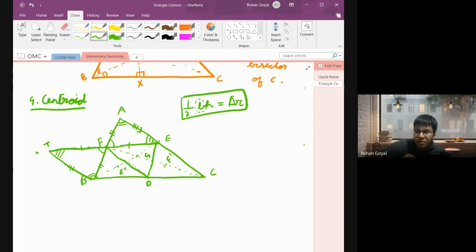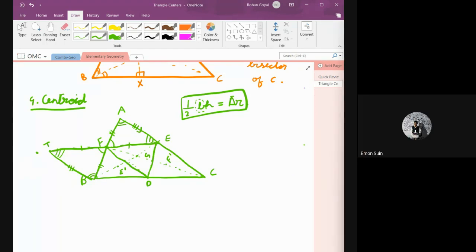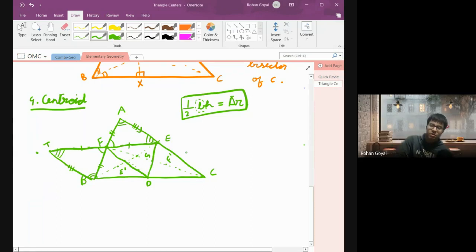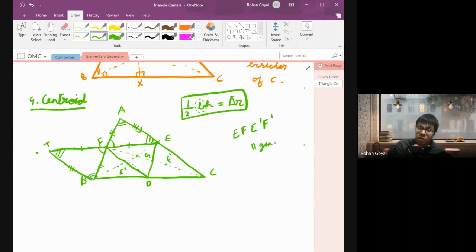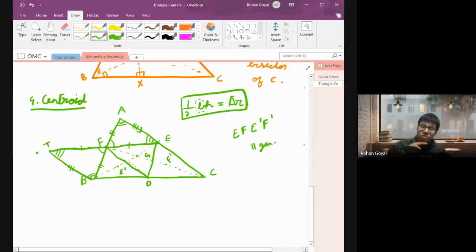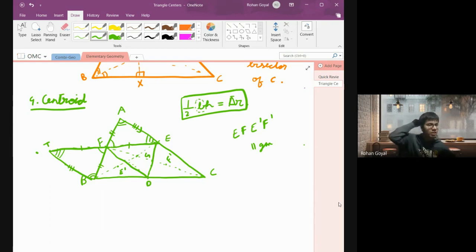Sorry, your voice got cut. EF E prime F prime is a parallelogram. Again, E prime, F prime, and what other two points are you using? EF, you're saying, E prime, F prime. Right, sorry. How is this the case? Can I tell using areas? I think I'm done. Yes, go on using areas also, but this is very good. I would like this person to complete their argument once.